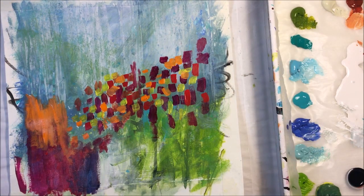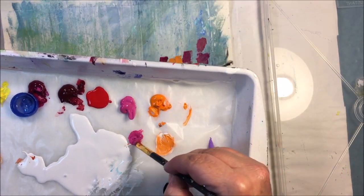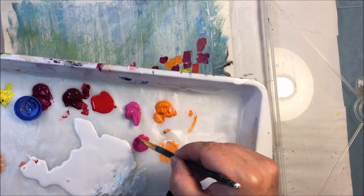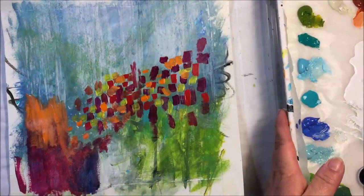So I'm going to start going a little bit lighter, and I'm going to do a kind of dark pink. So I have this vivid pink here, and I'm just going to add a little bit of magenta to get it a little bit darker.